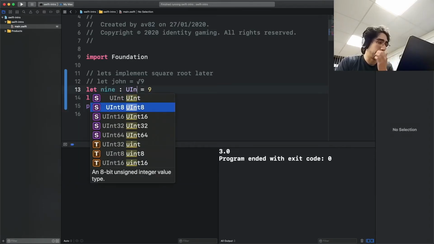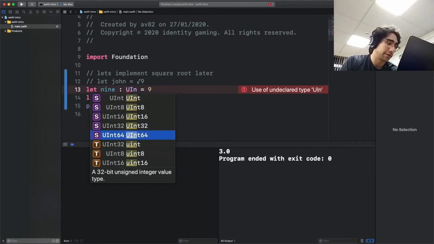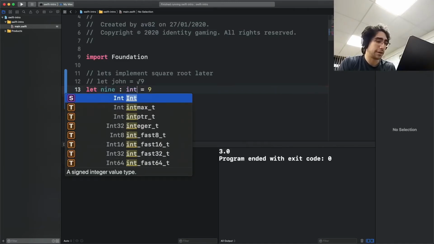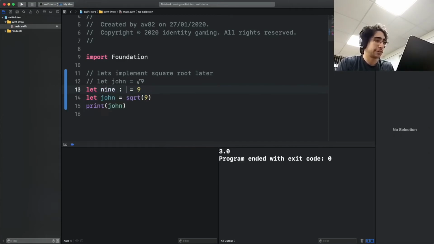Yeah, uint 8, 16, 32, 64. What else do we have? Int 8, int 16, yeah. So just different implementations of integer numbers.